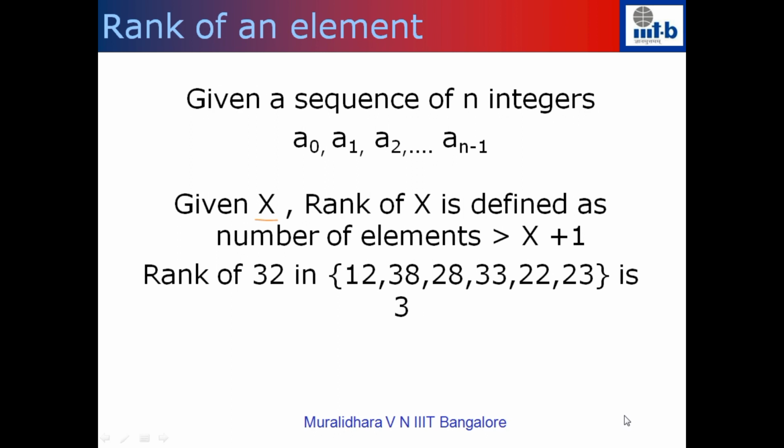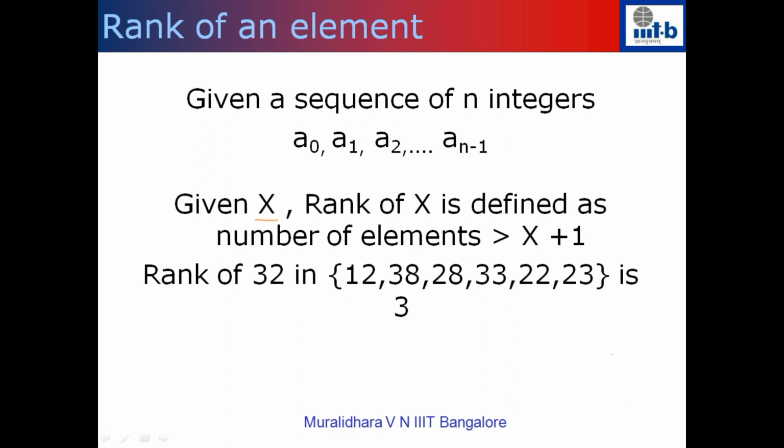So in general, the rank of a number is defined as 1 plus the number of numbers which are greater than x. You can notice that if I give you the maximum number, the rank of that is 1, and the minimum will have a rank of exactly n, because if you look at the minimum number, all the n minus 1 numbers except this are greater than this number. If you take any number which is a minimum, or any number which is smaller than the minimum, the rank of that number will be n. Similarly, the median will be an element whose rank is n by 2.